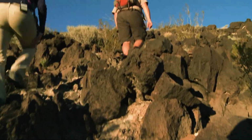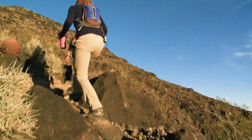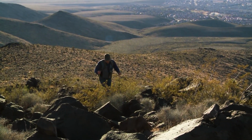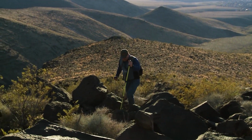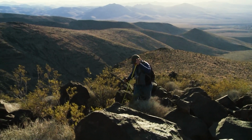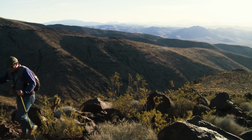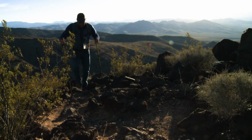We're about 400 vertical feet from the summit, but it's not an easy climb. The volcanic rocks are now part of the trail, creating obstacles for us. At this point, I'm beginning to fatigue and fall behind. I tried to go too fast to keep up with the avid hikers, Jim and Chris, and that's a mistake. At one point, I begin feeling lightheaded and I have to stop and sit down, drink some water, and eat something to get some salt in my system. This is where I cannot emphasize enough: take food and water with you. I really don't know what I would have done without it.